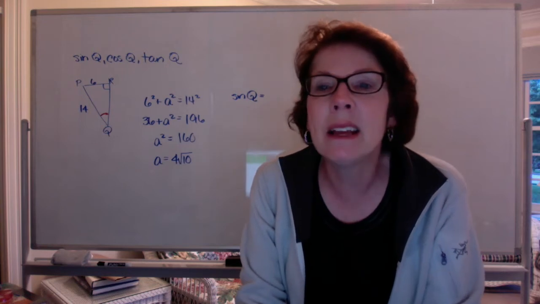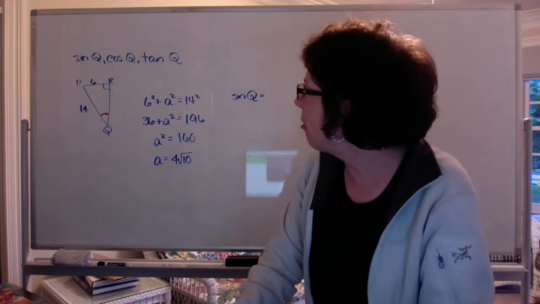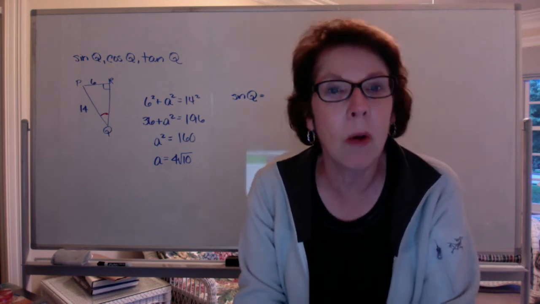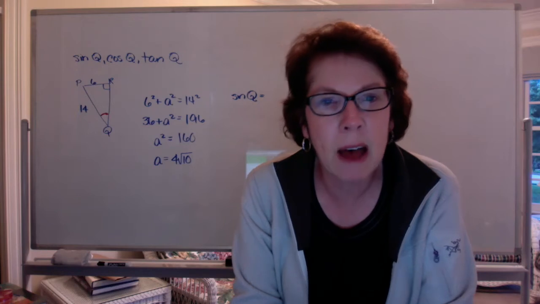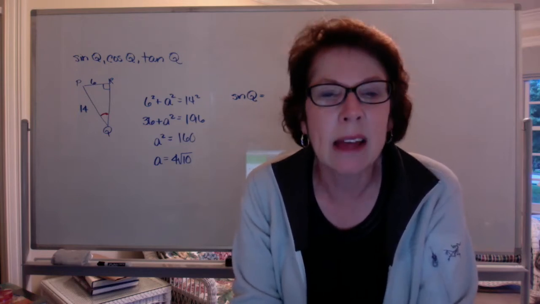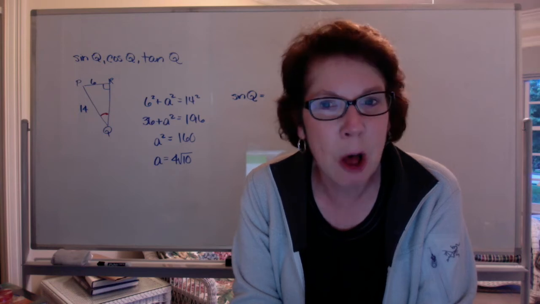We are missing a side leg. Are we missing a leg or the hypotenuse? We are missing one of the sides of the right angle, which is going to be a leg. So what have we learned we can use to find a missing side length of a right triangle? Yes, the Pythagorean Theorem. So let's go ahead and solve that.